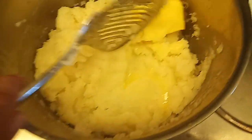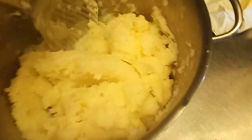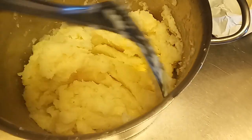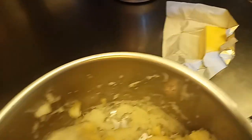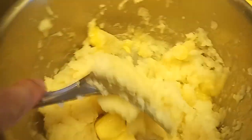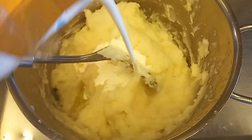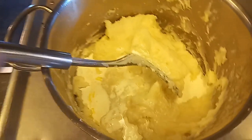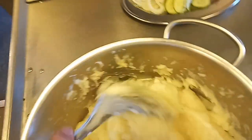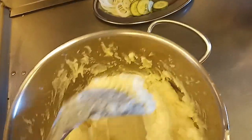So I already added butter to make the mashed potato creamy. Just stir it carefully so that it will blend together with the potato. Now we will add a cream. In the Philippines we have the nasal cream, but this cream is for cooking. Looks yummy already, our mashed potato. Just stir it.